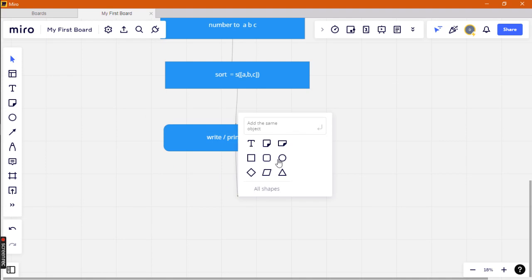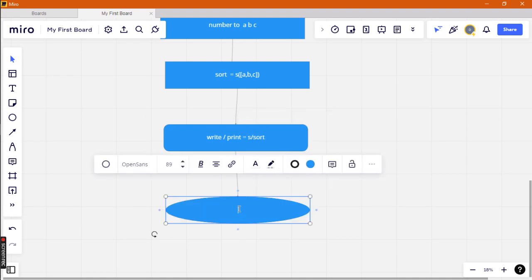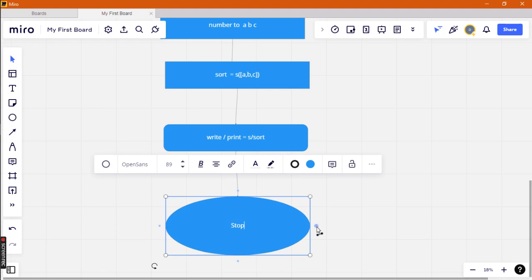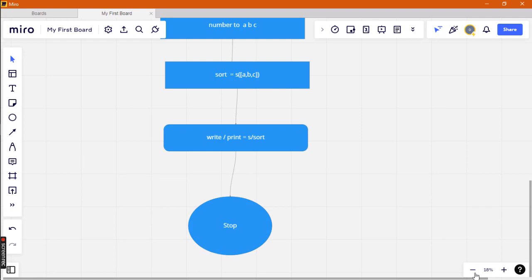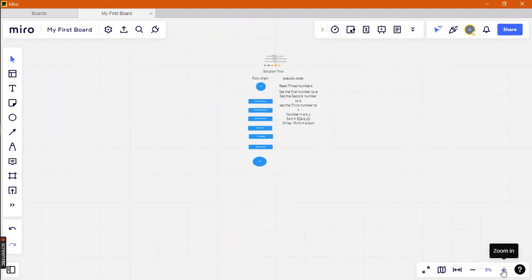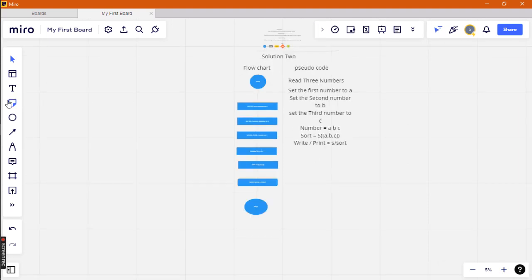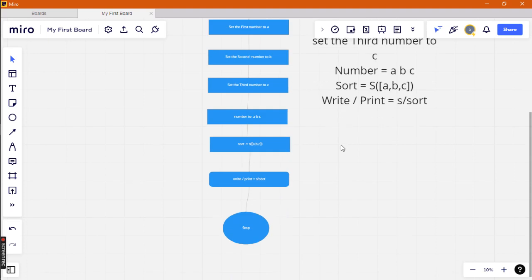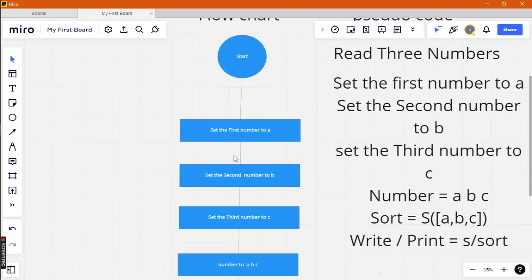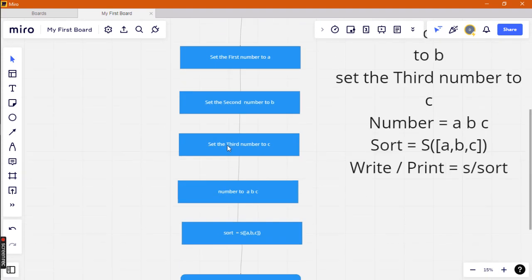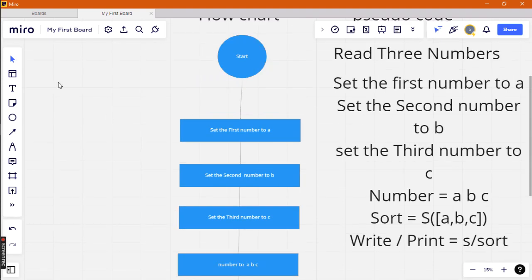And lastly, we'll just stop the process. So we should understand that. I have stop. So I have to balance this very well. It's not looking like it's happening. So it's looking like it's happening now. So stop. So this is the solution for the second one. So let me zoom in so we can be able to see this. I guess you guys will follow it along.